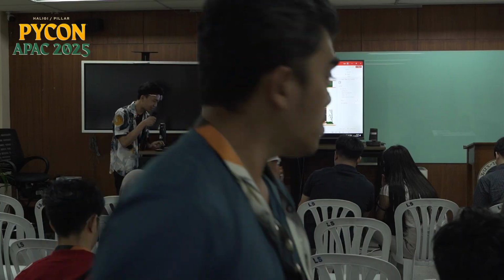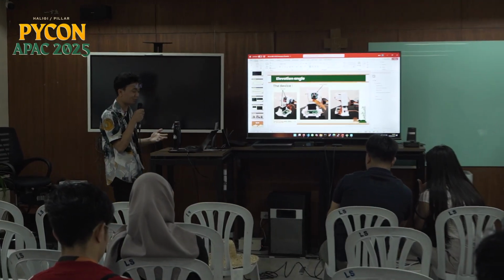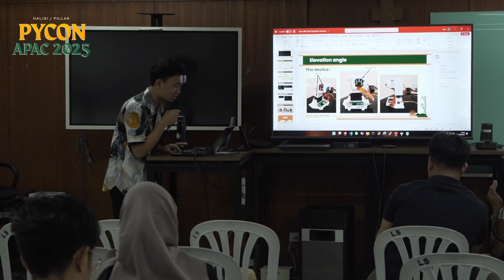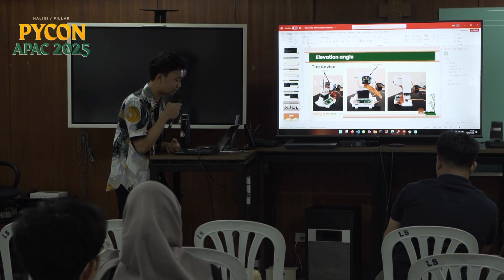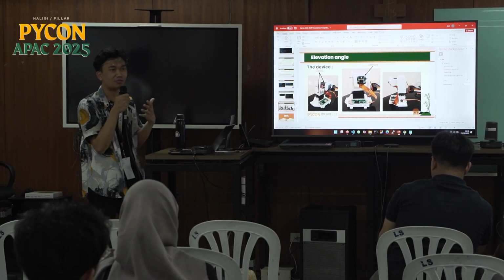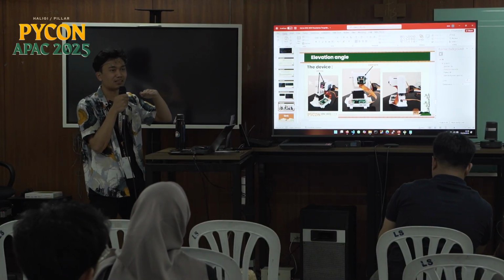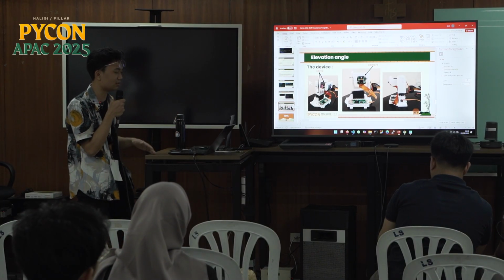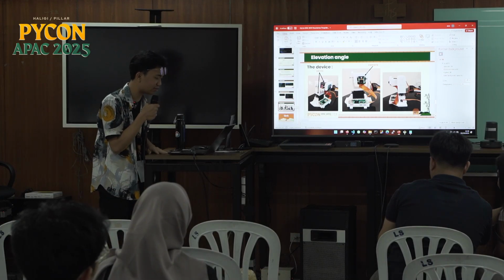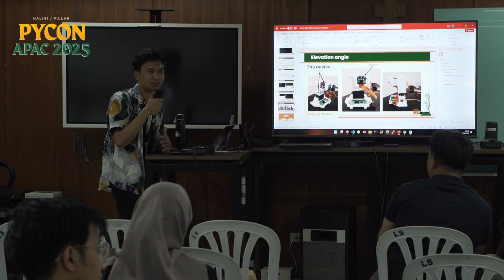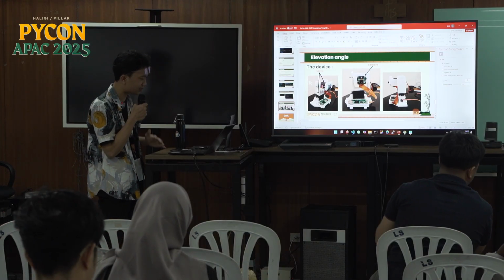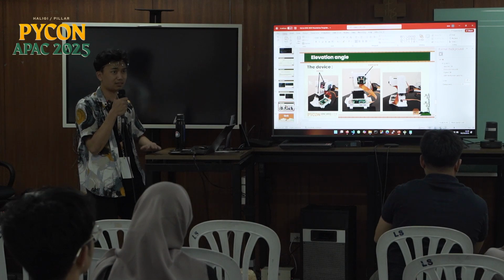That's very good. I think it's not a question, but it's a very good point. This one doesn't have a gyroscope to counteract that. If you don't have a straight plane like a table, you can't use this. It does have to be placed on a straight plane.